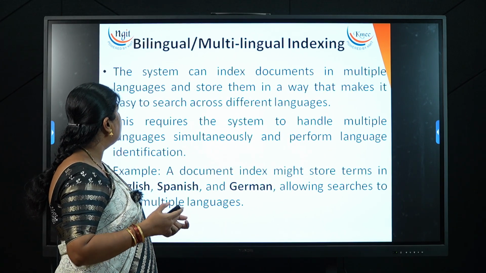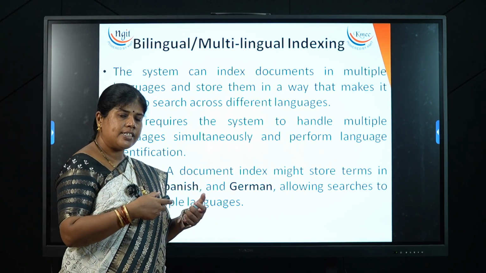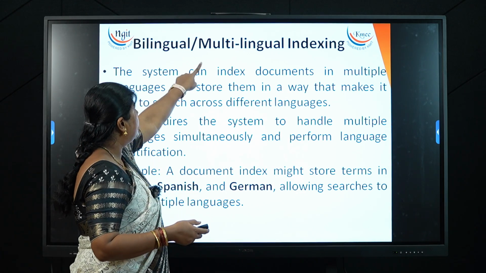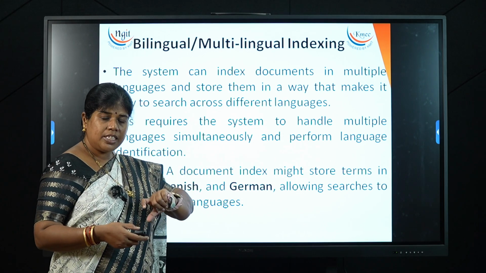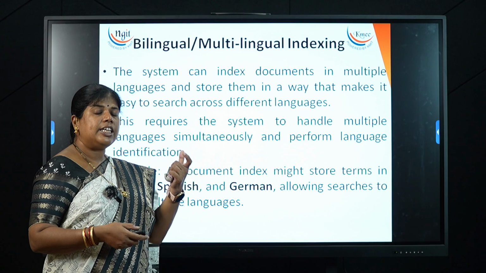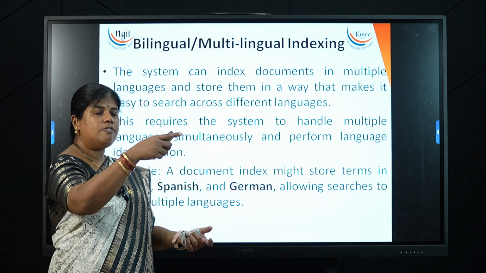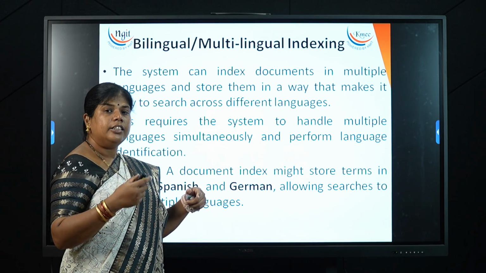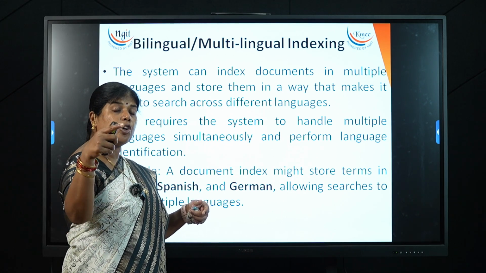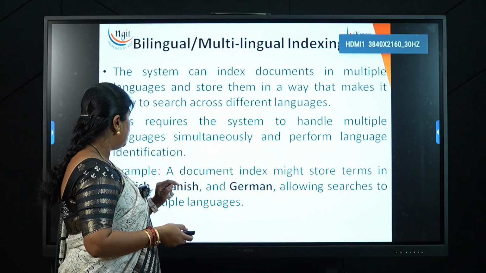Now the next one is what? Yeah, a very important concept. Instead of going for query translation or document translation, what will I do? I will go for bilingual or multilingual indexing. It means what? For a particular English word, what are its equivalent terms in the Spanish, French or Japanese language that I will store in the form of an index. Then which documents in my corpus refer to these terms? Those document numbers I will give in my table. Okay. Now for example, listen here.